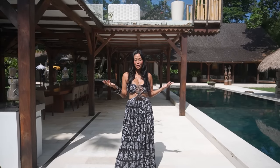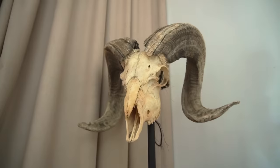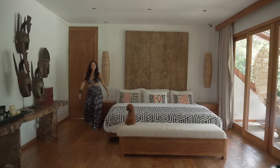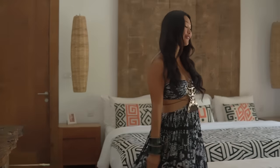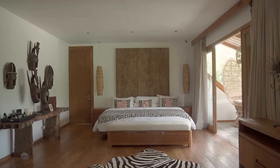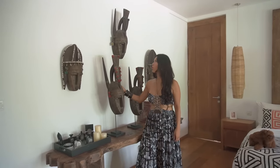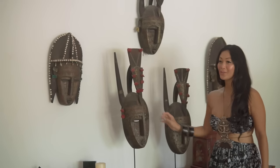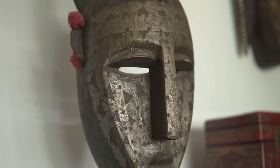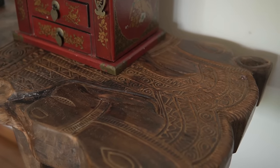We're going to take you to the main room, which is the African room. This is the master bedroom — we call it the African room. Africa is one of my favorite places to visit with my whole family. These African masks have been collected by my husband over the years, and he brought them one by one when he was living in South Africa in Johannesburg, way before he married me. But then we combine it with Indonesian tribal pieces that I think look like African tribes too.